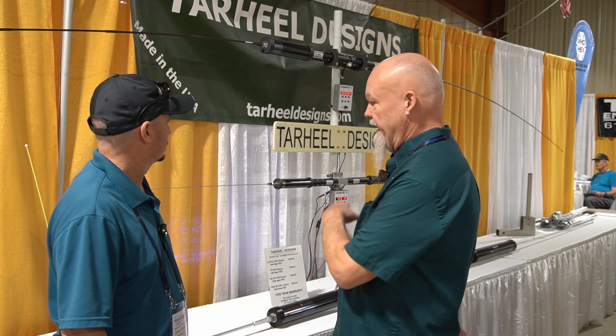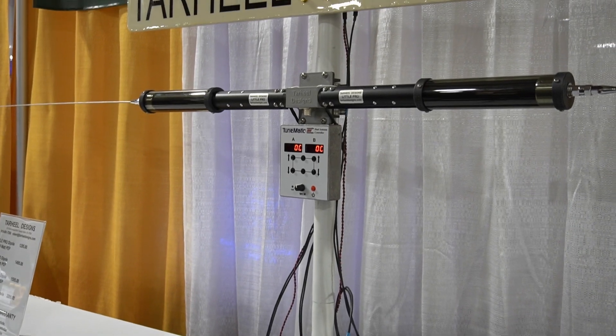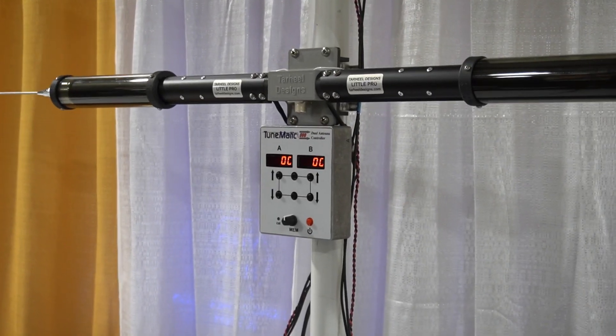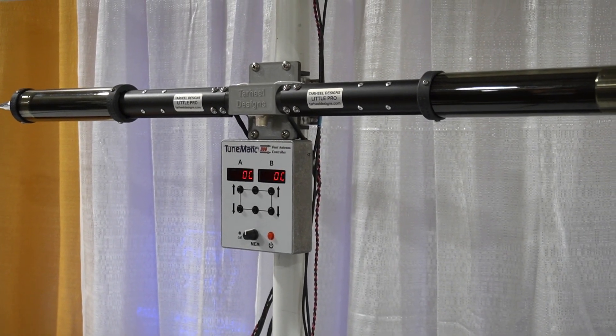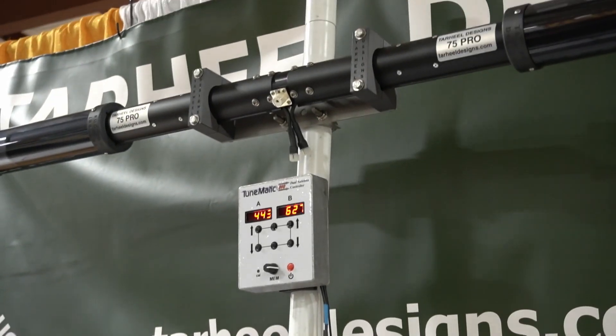I still do the mobile antennas. We can take those mobile antennas and make ground-mounted antennas out of them. Of course, our dipoles for use in attics come in different sizes, and that's working out well. Some HOAs are so strict that you can't do anything outside, so the attic is working out great — if your attic is wood with regular shingles.